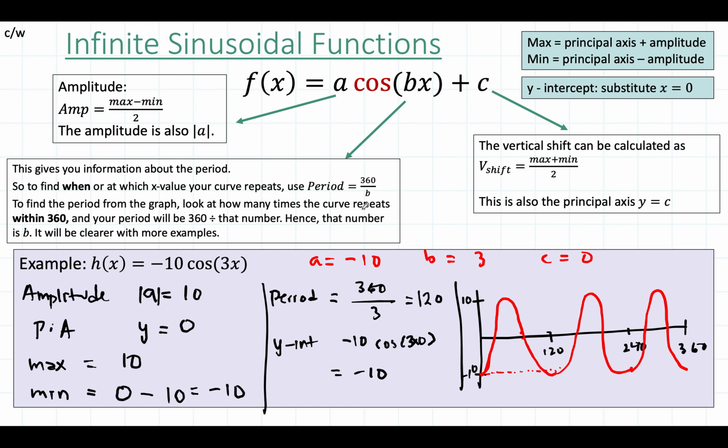Hopefully this was clear. Once you know all these properties, it's then useful to have data in order to find your A, B, and C. So we're going to reverse the situation where you have the amplitude, you have everything else, and then you need to find your A, B, and C.